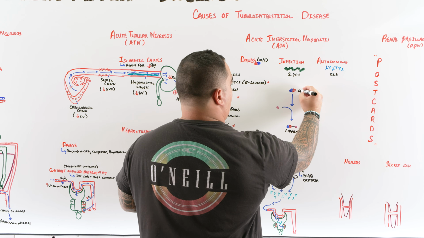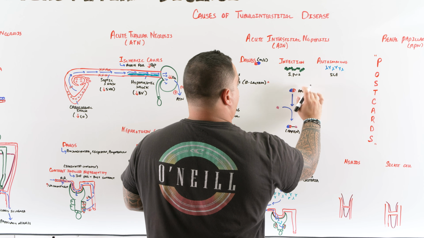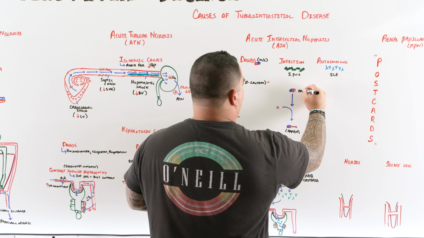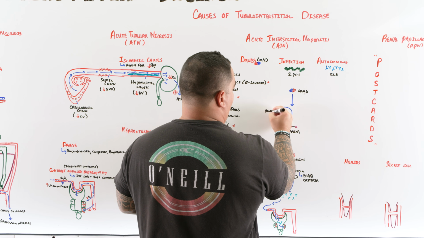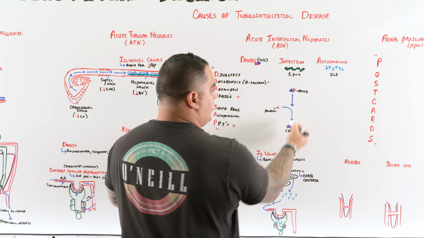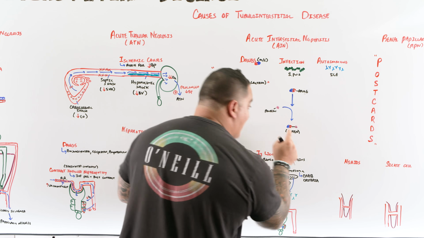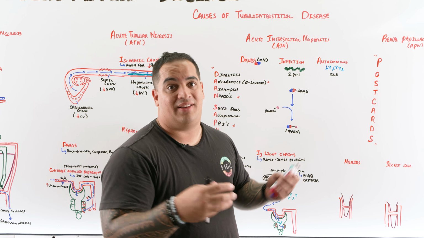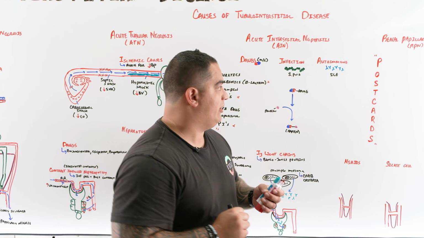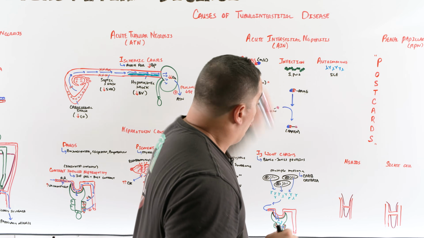So here is the drug. And then over here, we will have some type of circulating protein molecule, if you will. These two, when combined together, make a hapten, and that's what triggers this immunologic reaction that triggers lots of inflammation and edema in the interstitium of the renal tubules. All right, cool. We hit this one.